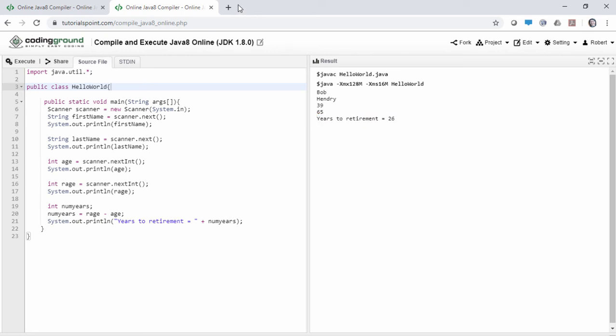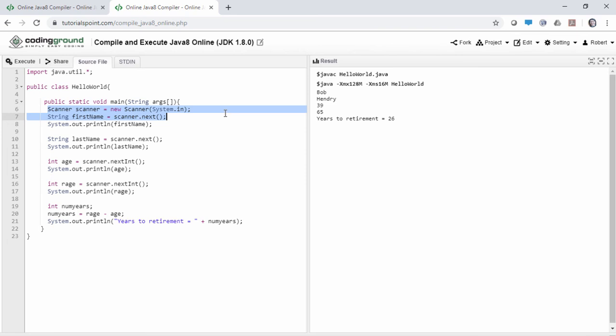So let's sum up what we did here. We modified a Java program. I showed you how we could get values to go into our Java program. I went over the args array and demonstrated how we would get values if we were using a regular command line. For those of you that have never seen a regular command line, it doesn't mean anything to you, so you can safely ignore that. But I showed you can't use that here. To get values into our Java program through standard in, we have to use the scanner class.